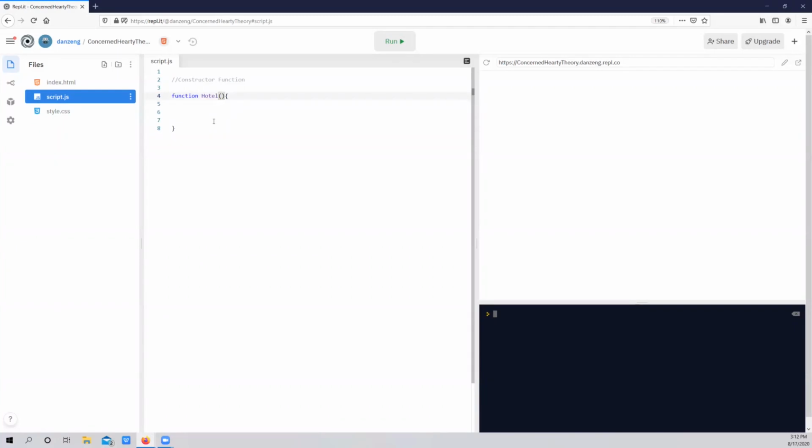And if you remember from last class, functions have parameters, right? We can input stuff into the function. So in this case, let's say when I create a hotel, I have to determine what its name is going to be, how many rooms it's going to have, and then maybe the number of rooms that are already booked in the hotel. Those are the parameters. When you create an instance of the hotel object type, you have to input these into the function call. And given those inputs, we then create different properties for the hotel object type, right? So remember, this is a template function for the hotel object type, so we have to make this template applicable to all instances.